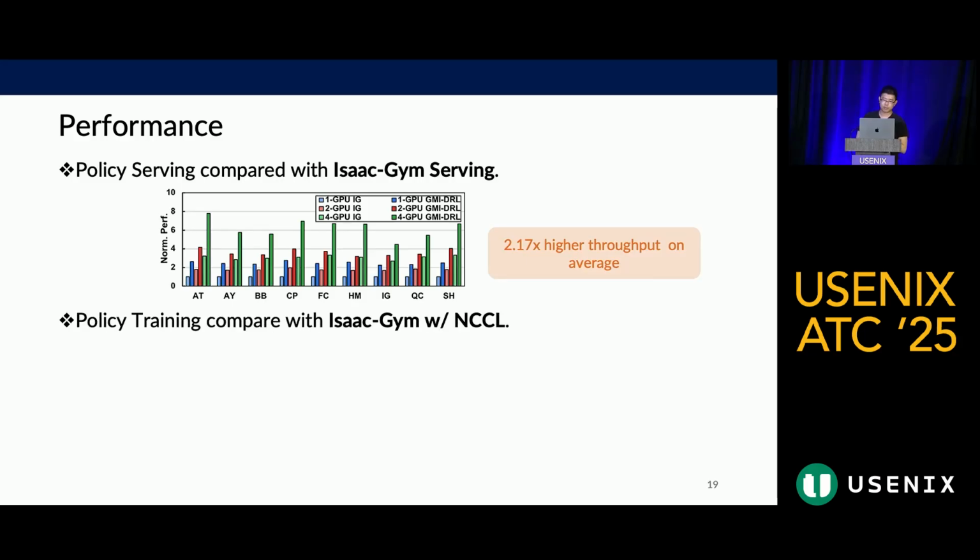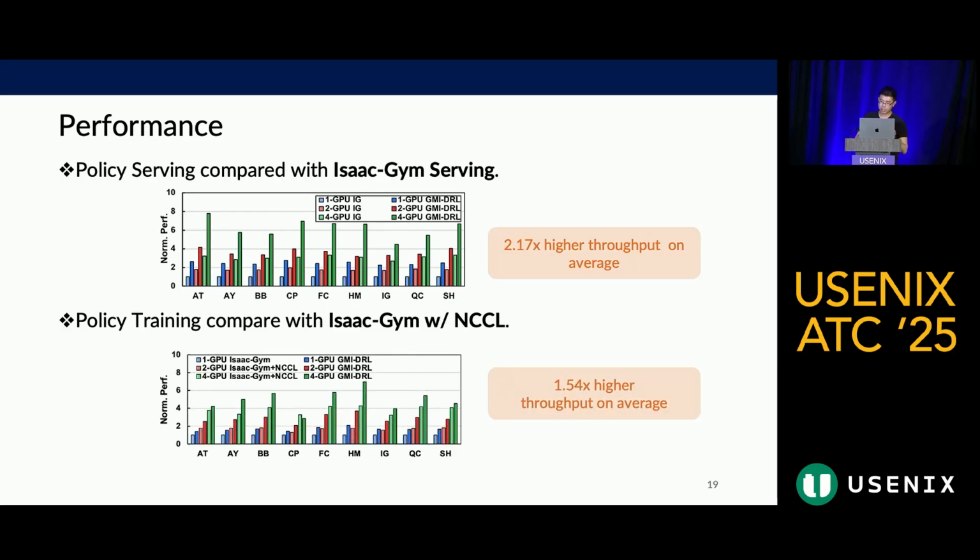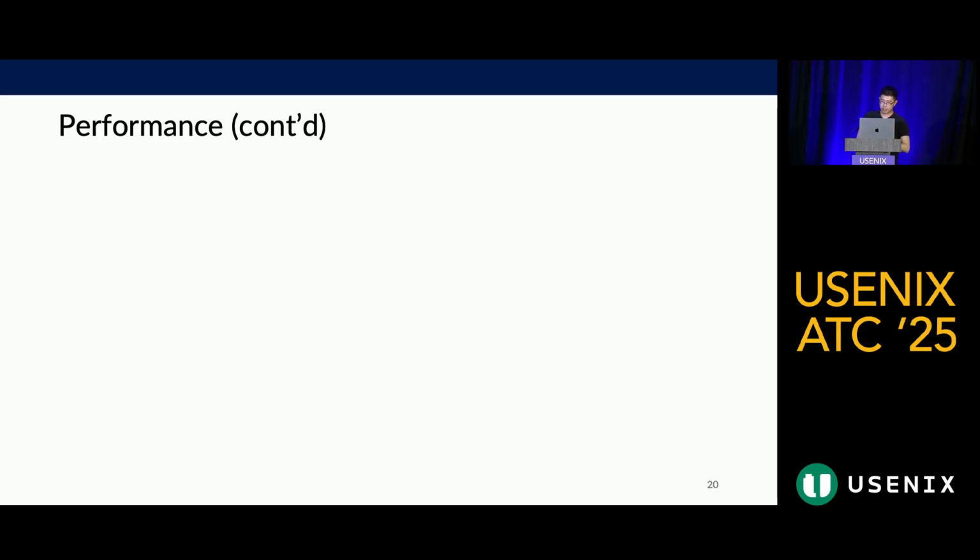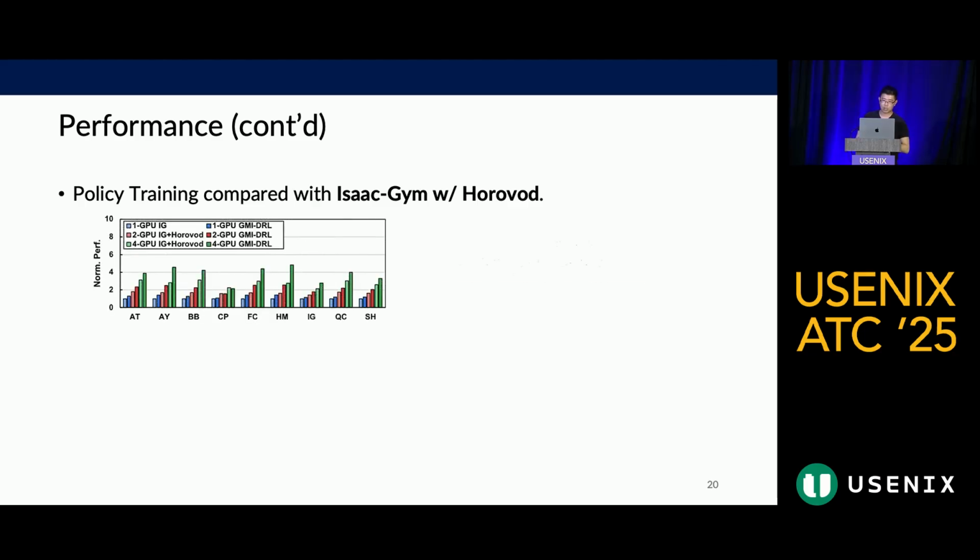For the second part, for training, we compare with the framework that directly scales with the NCCL libraries, which is usually the common practice in this domain to scale up the GPU or the performance with collective communication libraries. Here we also harvest more throughput on average compared to direct scaling. Furthermore, we also compare with a platform integrated with Horovod in terms of communication performance. We found that our throughput still achieves relevant advantages.